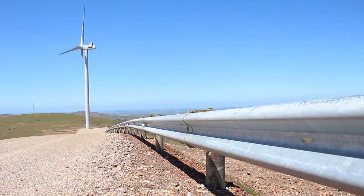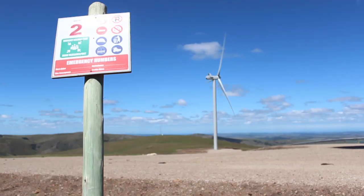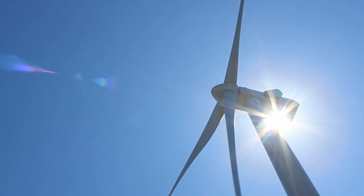Over the last few years, South Africans have had to endure more and more load shedding due to the country's power crisis. As coal supplies dwindle and the environment continues to suffer the effects of carbon emissions, the solution rests in renewable energy. As it turns out, wind ranks as the cheapest source of energy that we can extract from Mother Earth without harming her.